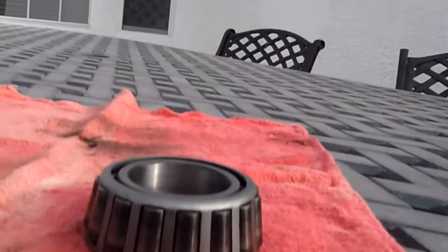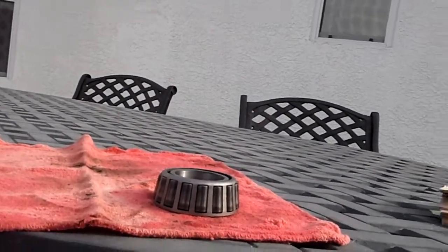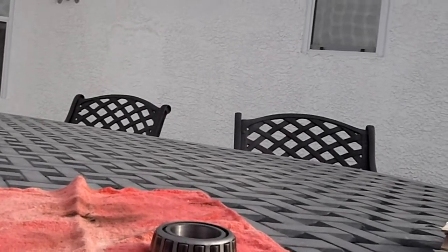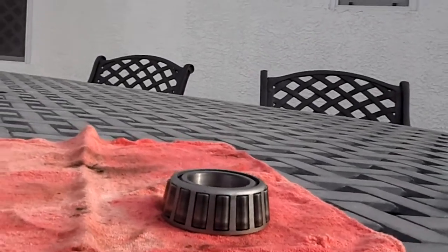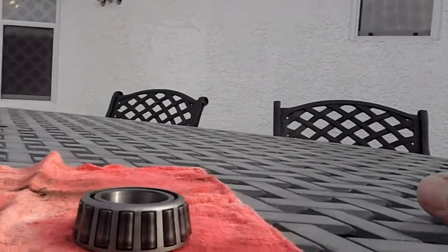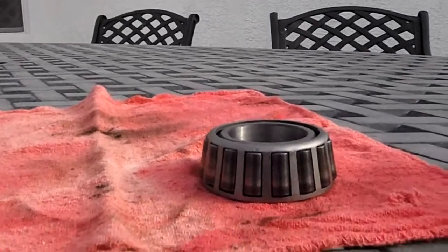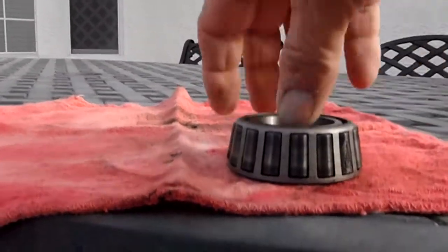So this bearing and race, I think, is all that's going to be the problem with the whole motorhome right now. The other one wiped out the spindle, the rotor, the hub, the whole assembly. This one here, I think I caught it in time, because I stopped and checked it, and you couldn't freewheel the wheel at all, so I knew something was wrong. But I didn't have grease and I didn't have anything to mess with it on the side of the road, so I did what I could to get it to my garage.